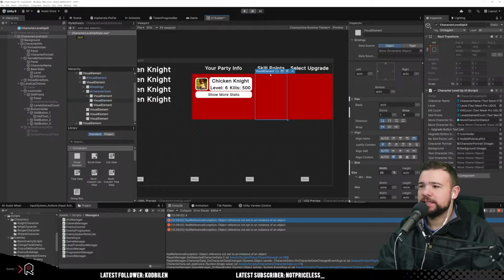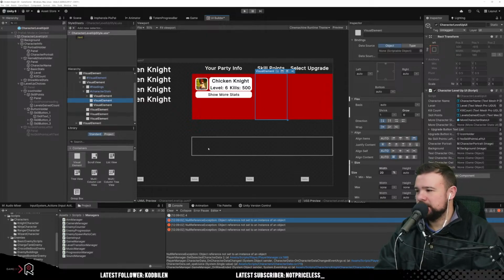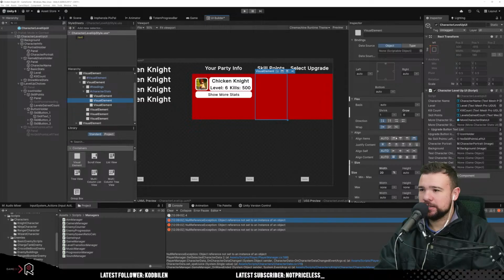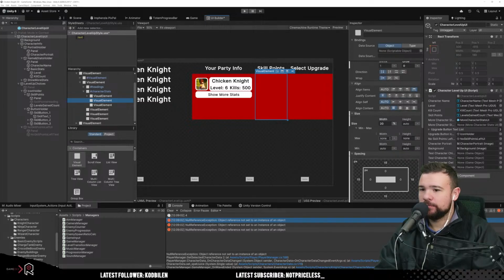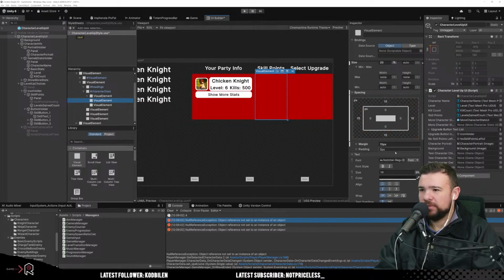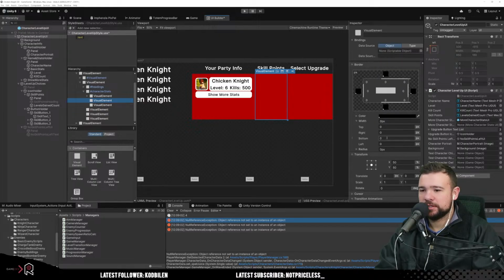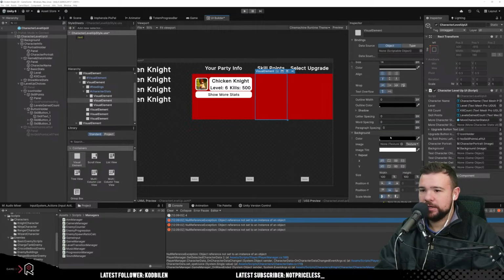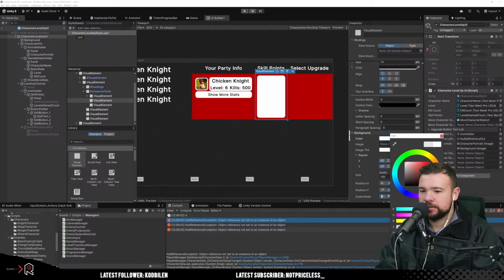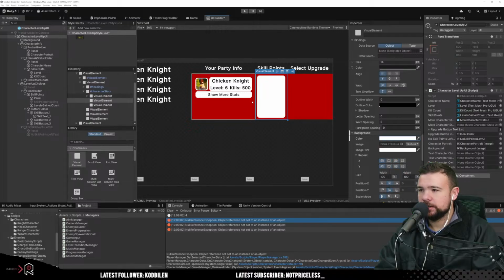Okay, let's get the skill points. This doesn't need to be anything special. It just needs to be like a white block with text in it, actually. So we can just give it a radius of 20. Give it a background that's white. Right, that's already 90% there.